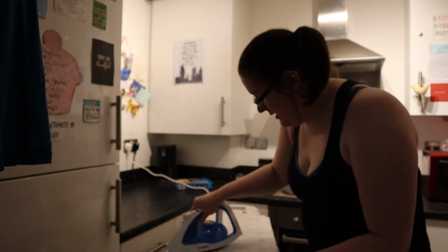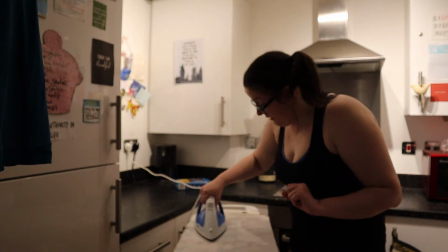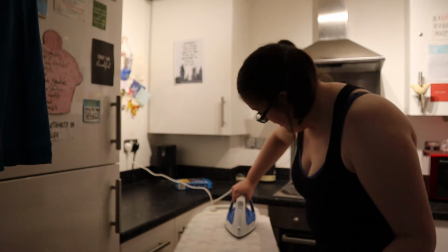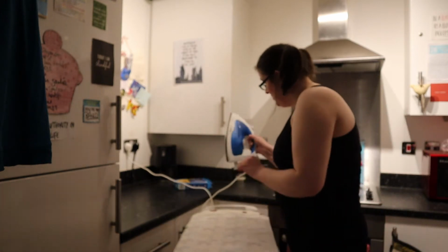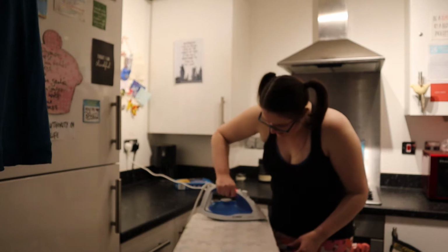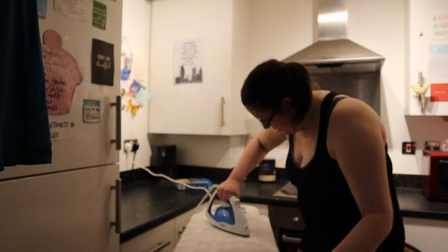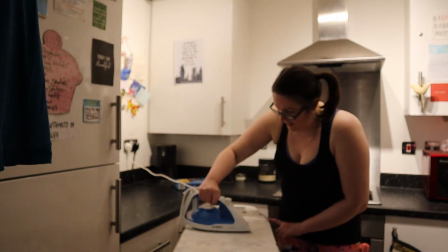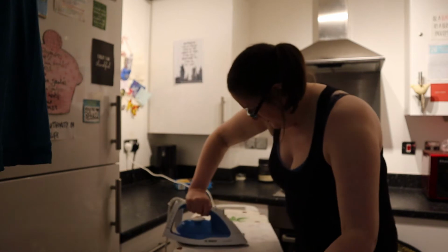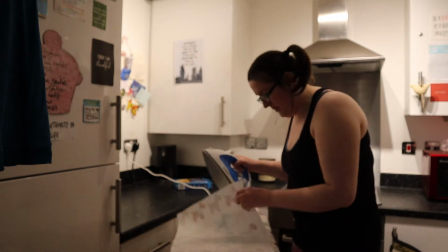Yeah, it's not a prerequisite to iron stuff before you sew it, but growing up in my household, you were taught that whilst it wasn't a prerequisite, everything just looks a lot better if you do. It also means you've got straighter lines when you sew because you have less rumpling up. Like this crease isn't going away, it's annoying me. And I'm ironing on the right side down because in a minute I want to fold it in half and then iron in that side that we're not going to sew, just to make my life easier there as well. Just because it's been creased like that for a long time, that's really irritating me.